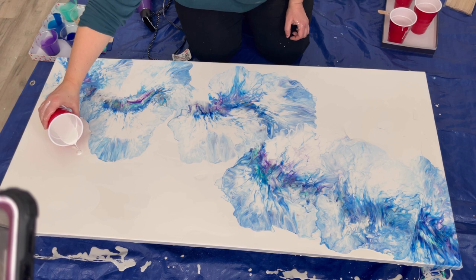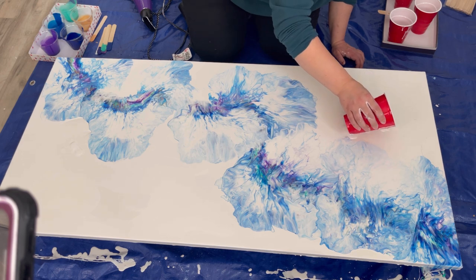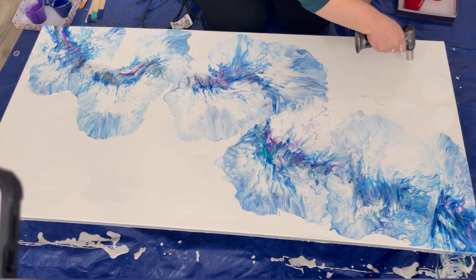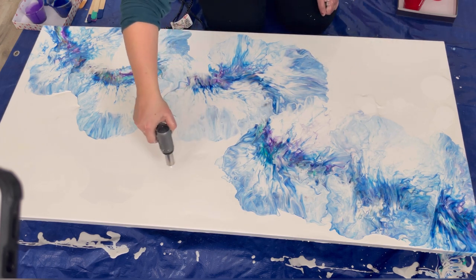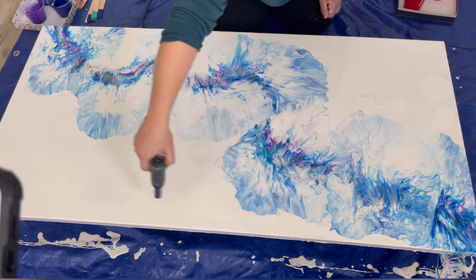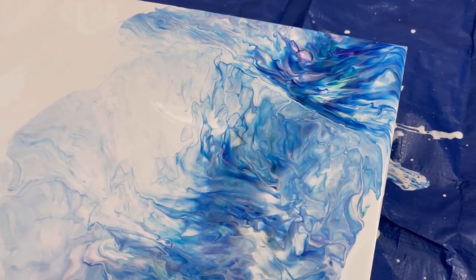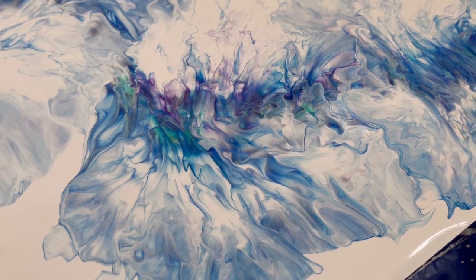Just see some little spots that I want to fill in. Holy smokes, you guys, I love it. I wish I would have done a little bit more here, but that got kind of confusing. There's a little bit too much white there.